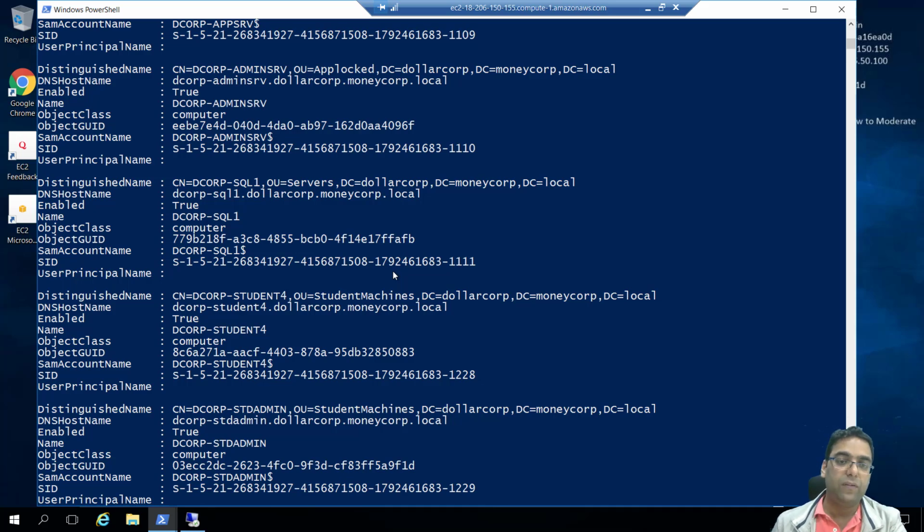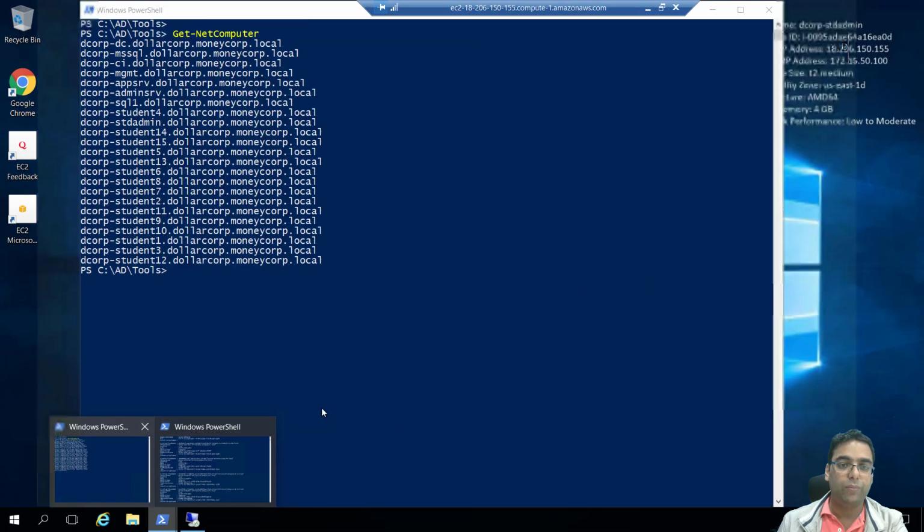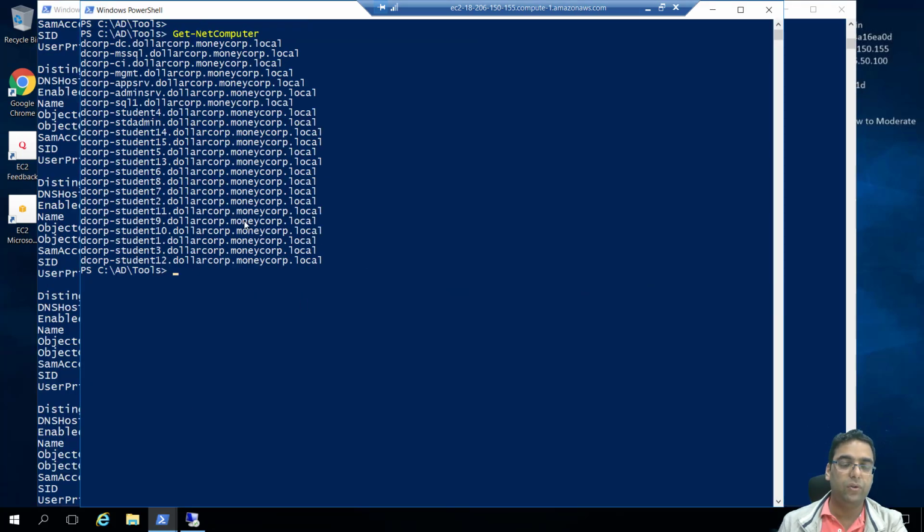Now, there are a couple of things to note here. One is that this output, either from PowerView or the Active Directory module, just shows the computer objects in the current domain. This does not mean that there would be an actual machine or a VM behind it. For example, let's say this machine name.